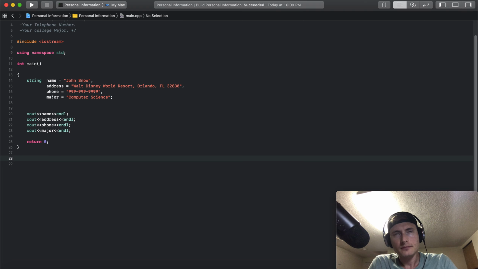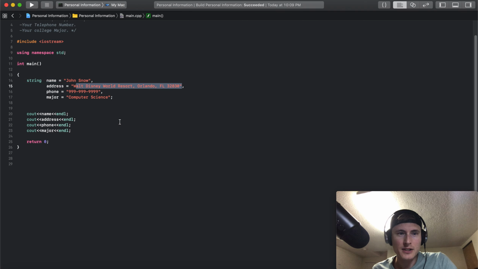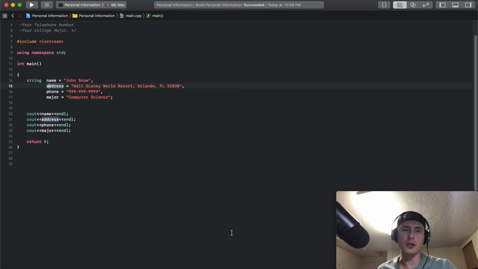And another important reason is, let's just say that you put in all the grunt work of typing in an address several times throughout a program, and then the address changes. Maybe Disney World moves locations, and now every trace of their old address needs to be updated. What a painfully long task to track down each address, when instead you could just change the address listed under the string variable here, and it'll automatically update every piece of information throughout the entire program. So imagine all that time that can be saved.